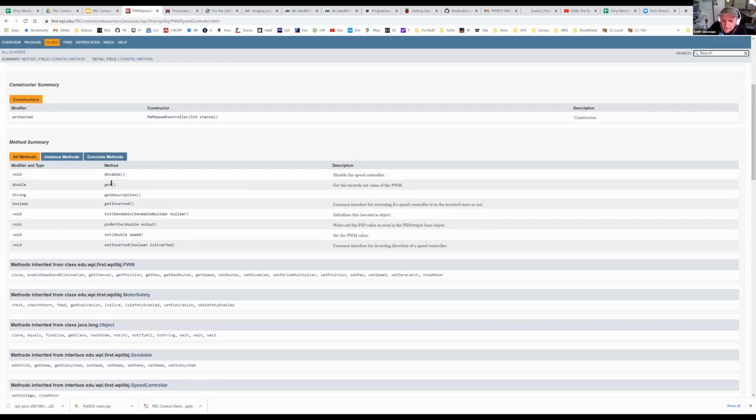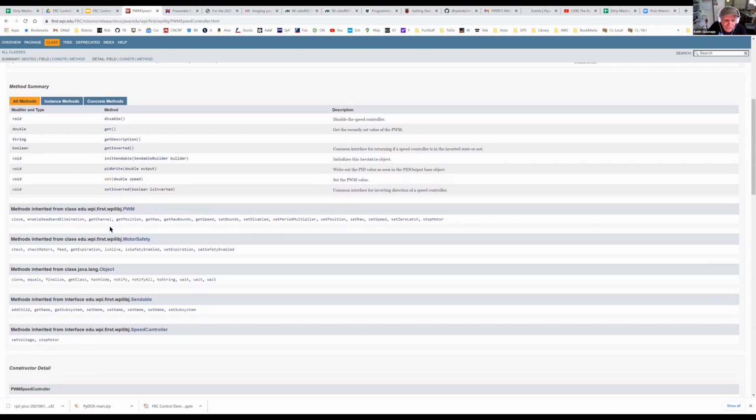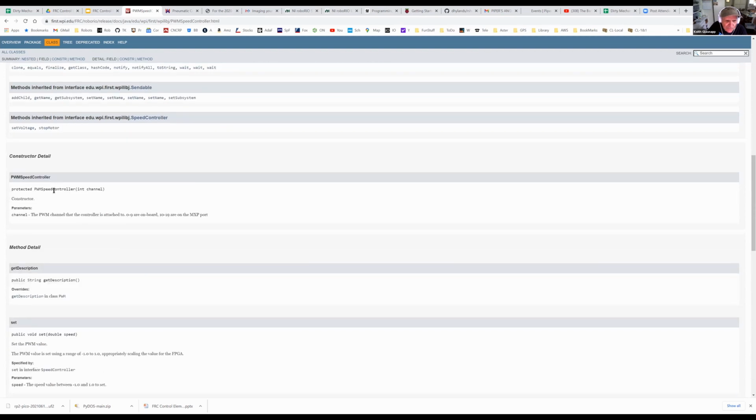You can disable the controller, you can get the speed of the motor, you can tell it to invert. So if you tell it to go forward, by setting inverted you can get it to go backwards. To set the speed, you set speed. So there's numerous things you can do.